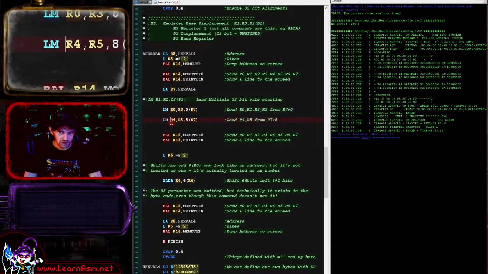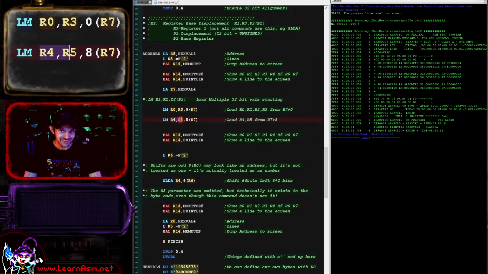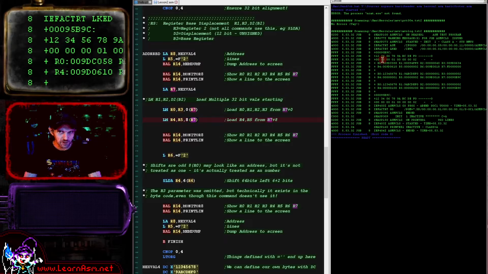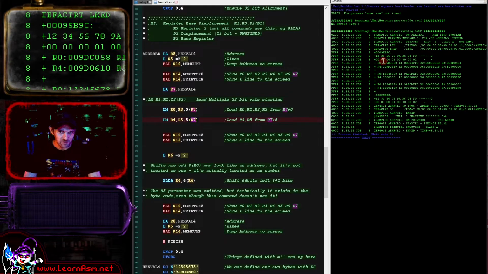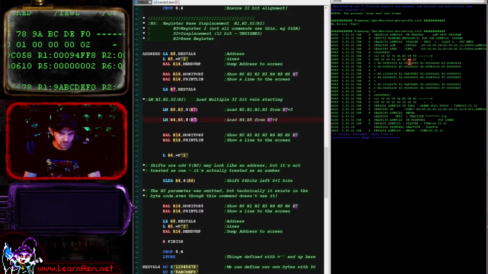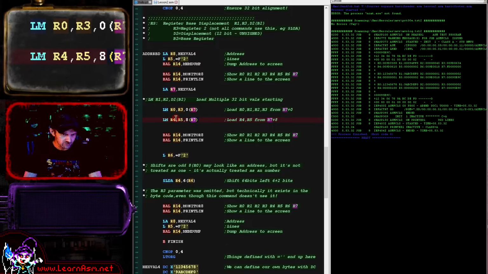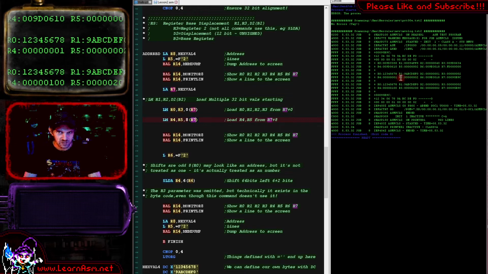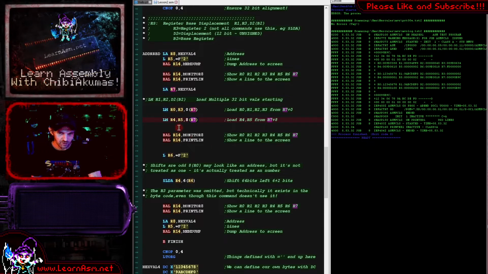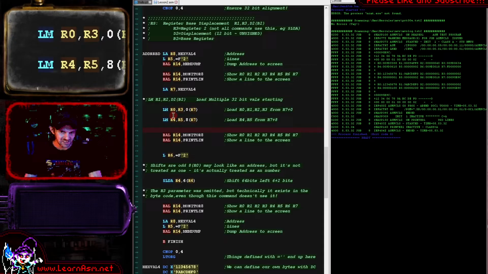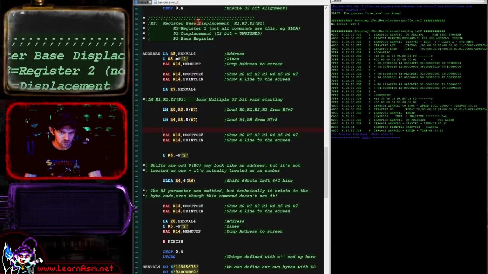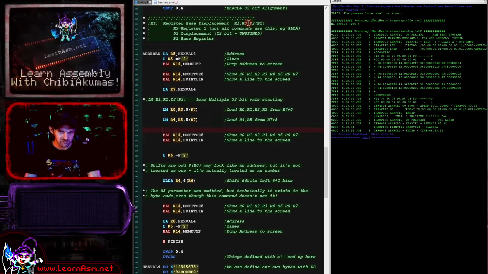Now the second time we're loading just 2 registers, mainly because we haven't got much data left, when we're loading from an offset of 8 bytes, again using R7 as the base there. And so 8 bytes along, we'll load from this 32-bit value with just 1 in it and this 32-bit value with just 2 in it. And of course we've loaded into registers R4 and R5, and you can see R4 and R5 do contain 1 and 2 there. So that is, as I say, in a lot of cases the most common use of register and base and displacement in this syntax here.